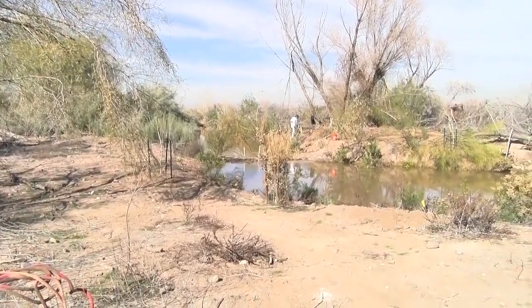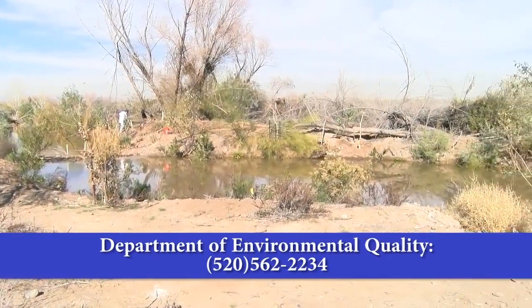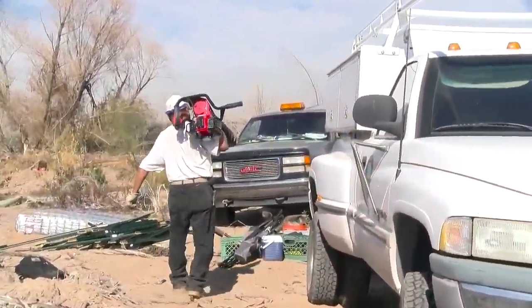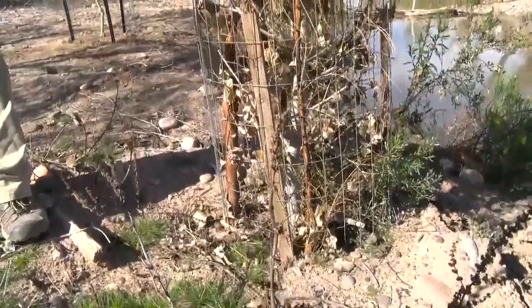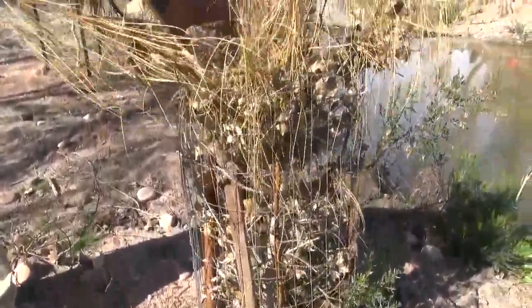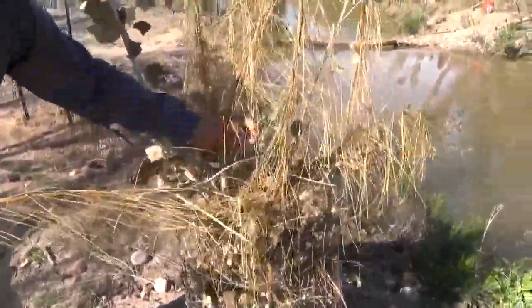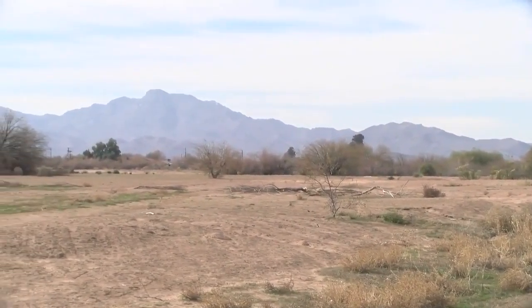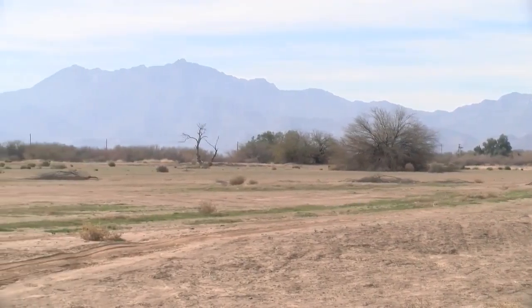It is highly recommended that visitors contact DEQ before traveling to the area and to keep a distance of 1,000 feet away from the eagle's nest. These procedures will help maintain the safety and survival of the bald eagles and other wildlife in the area. DEQ is in the process of developing a wildlife and ecosystem management program and will be collecting data on wildlife in the community. The information will be utilized to develop a long-term management strategy to protect and conserve the natural habitats and wildlife that are important to the community.